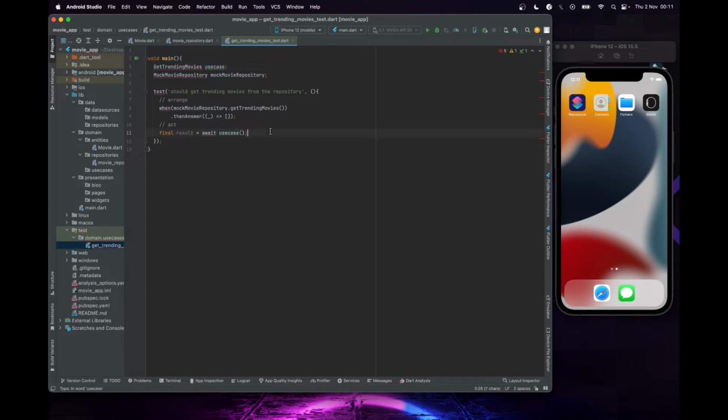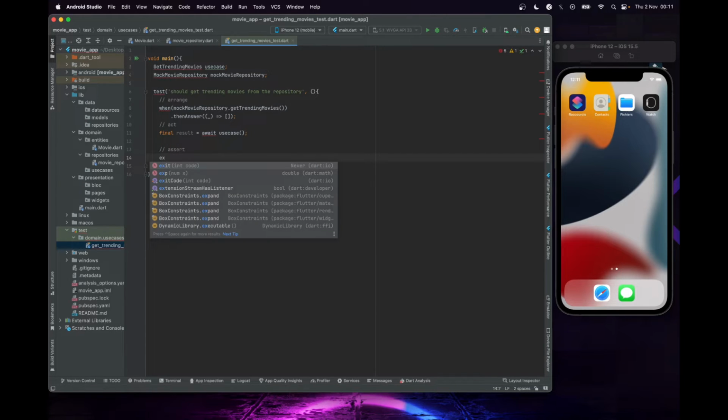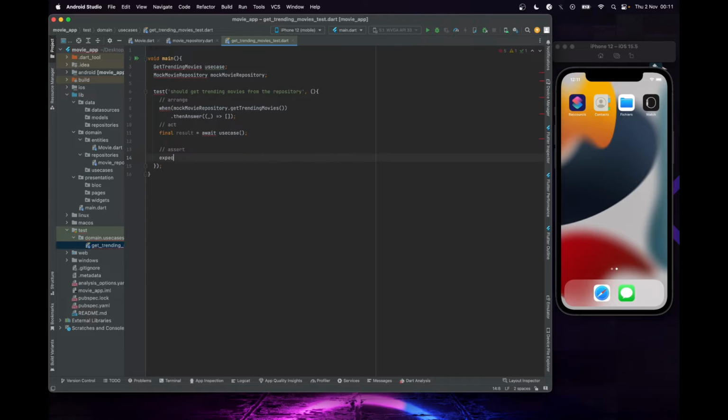And finally, in our assert, for example, we are going to compare if the result we expected will be the same as our custom list. And this list, I'm going to replace it in a few minutes.